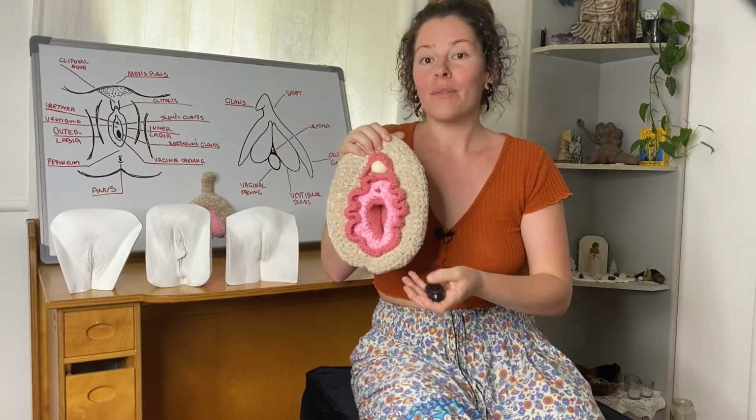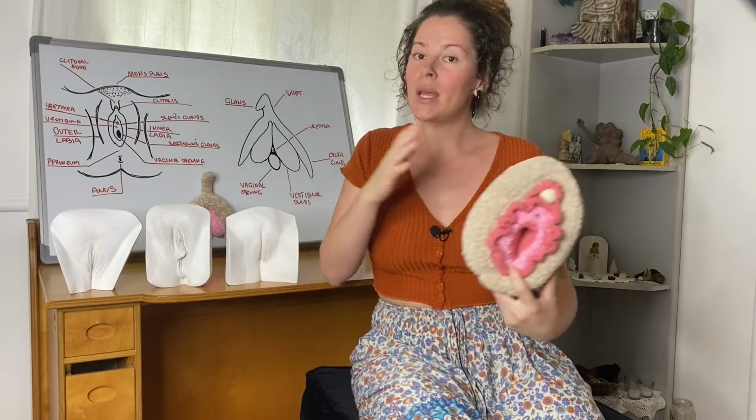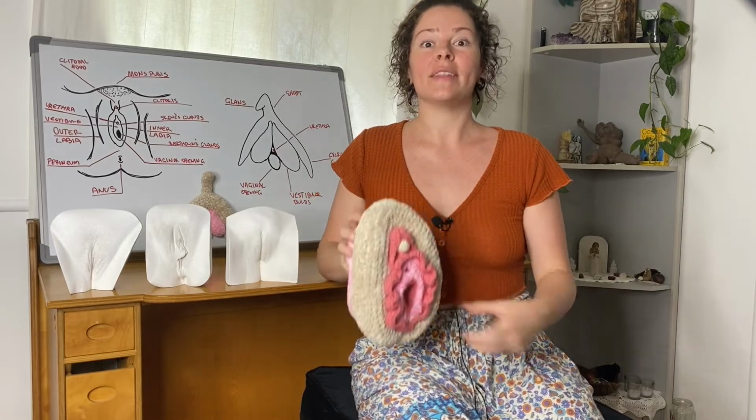And then moving back a little bit more, which I don't have on here, is your anus. This is where your poo comes from. For most of us, we're afraid of our anus. We're afraid of our bum hole. We aren't taught that this is just as sacred a place as the vagina and the vulva.